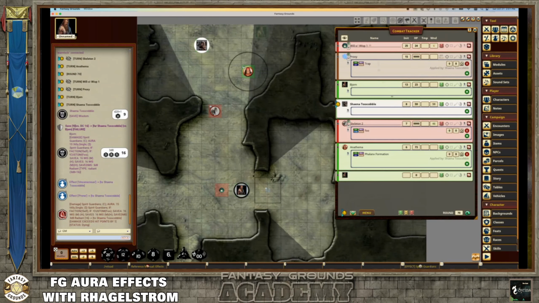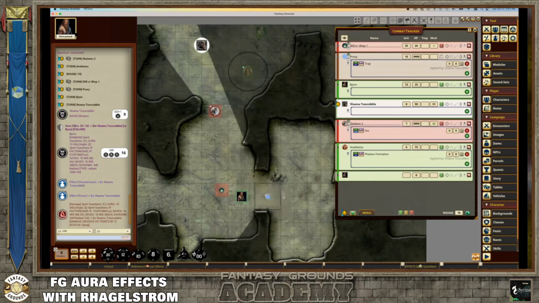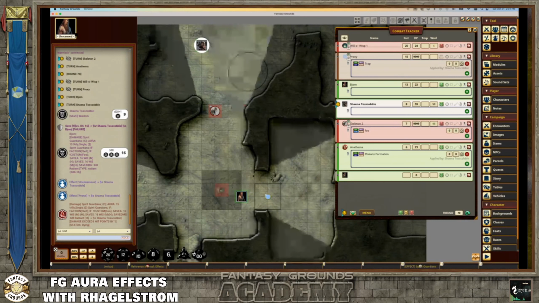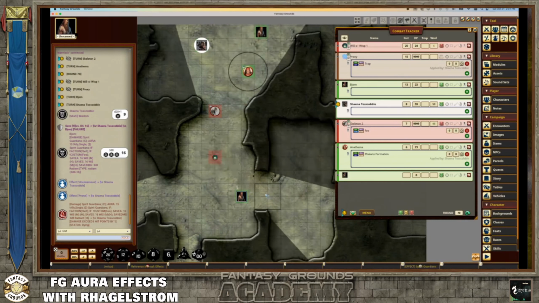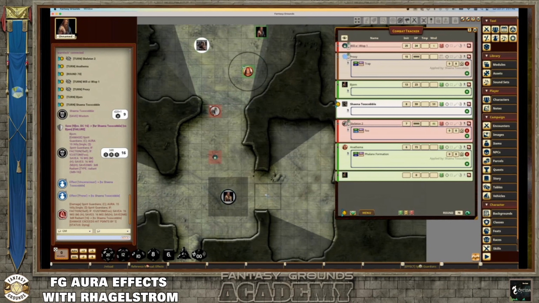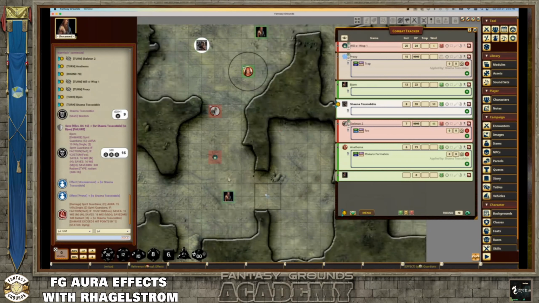Yeah, Spirit Guardians has always been the problem child, so I'm going to knock that out. It applies to more than Spirit Guardians, but Spirit Guardians has been the problem child that people have always wanted fixed. And I think the problem before was that BMOS doesn't play 5e, so he doesn't really have any motivation or necessarily understand the problem.